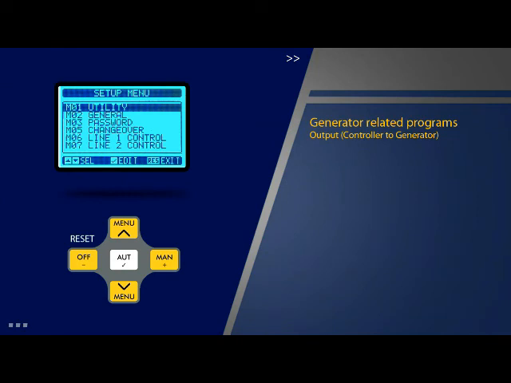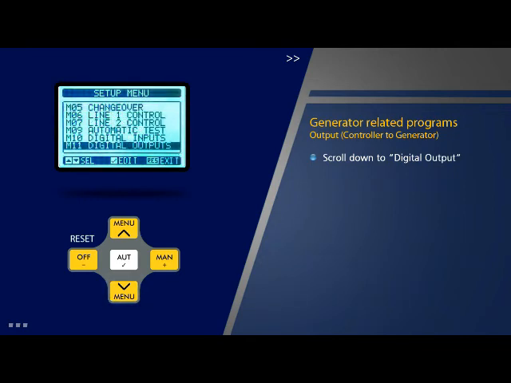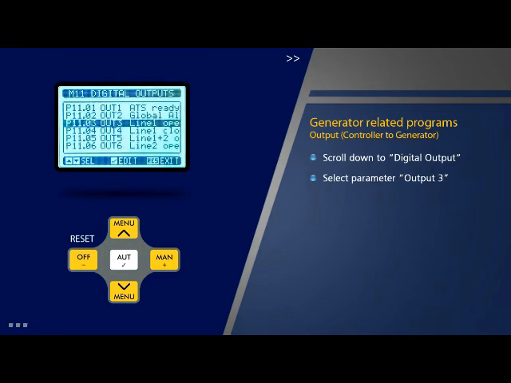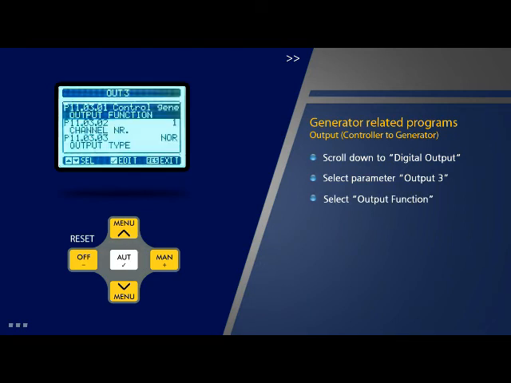The procedure for setup is as follows. Scroll down to option 11, Digital Output, on the Setup menu page and press OK. Select parameter 3, which is Output 3, on this page and press OK. Select the option Output Function, which is the first option on this page, and press OK.